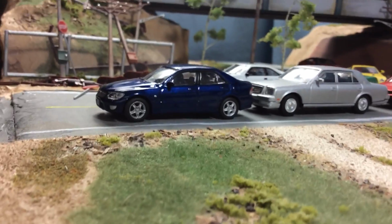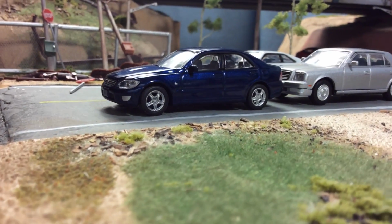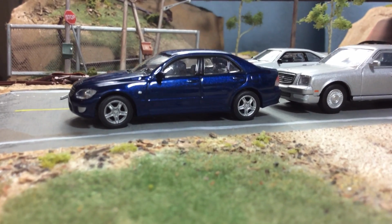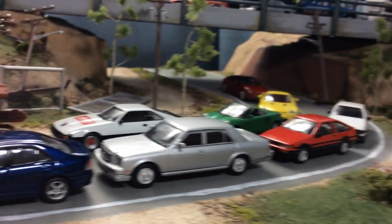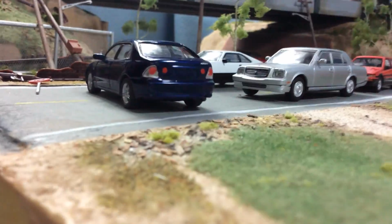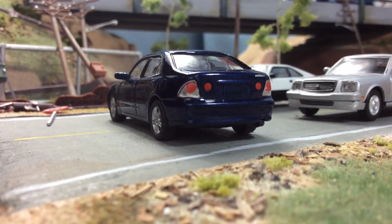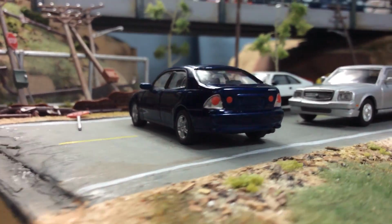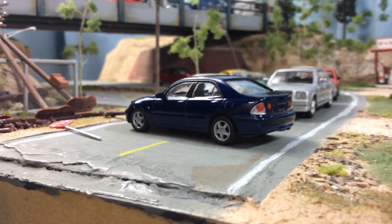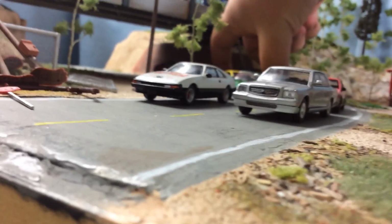But not looking forward to replacing this one. It's a very expensive car. Probably one of the most expensive of all of these. This was known in the US as the Lexus IS. I don't recall if it was the 250 or the 300, but the Lexus IS series. Sick little car. Gonna miss that one.